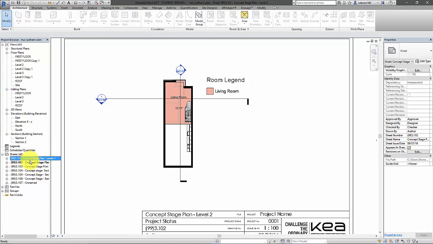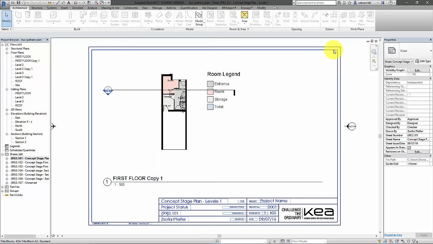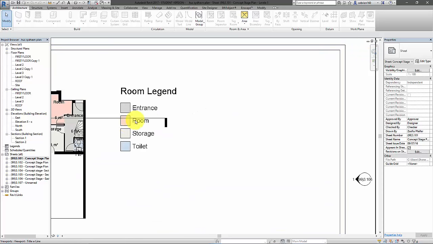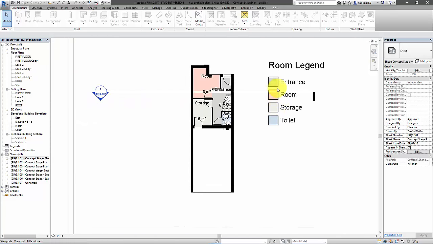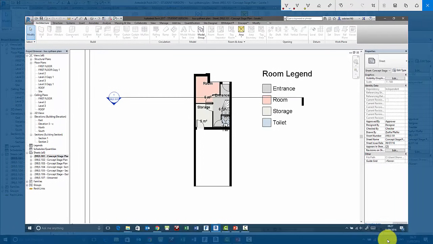So if we go over to concept stage plan, and let's just zoom in a little bit. Do the same thing again.